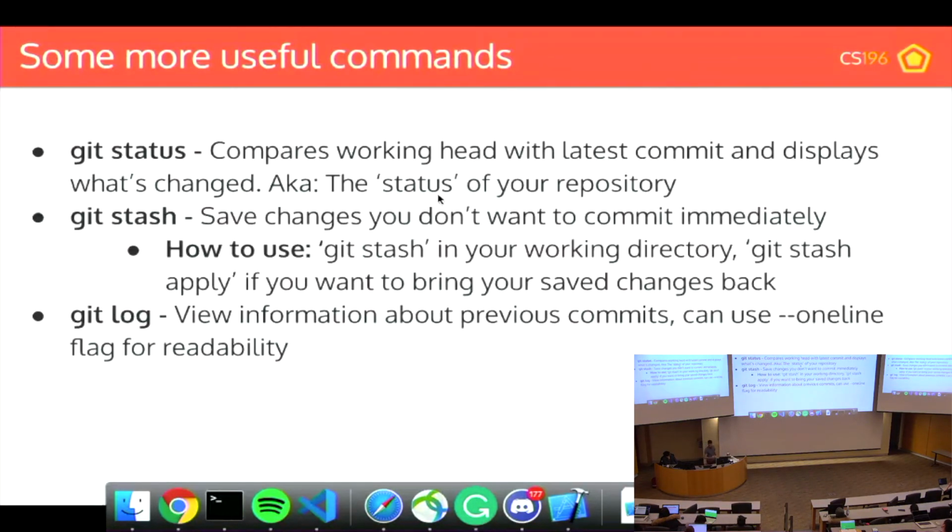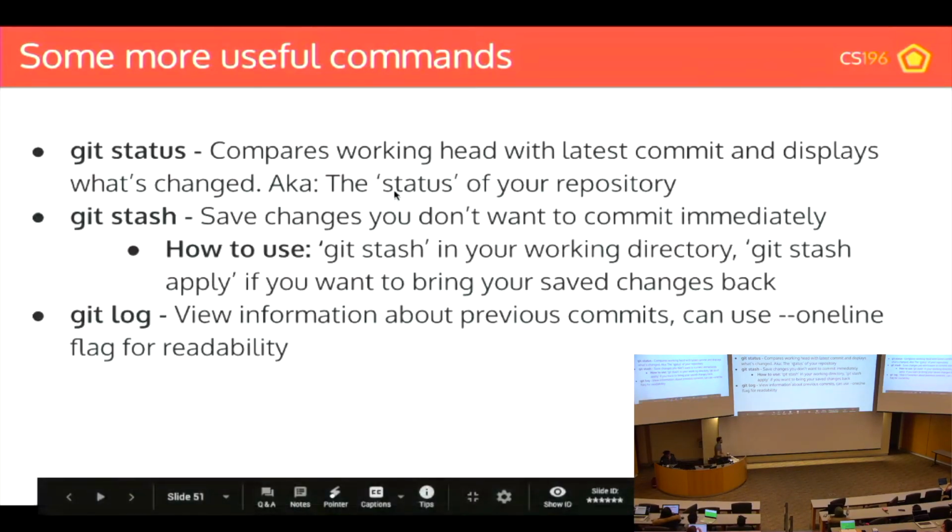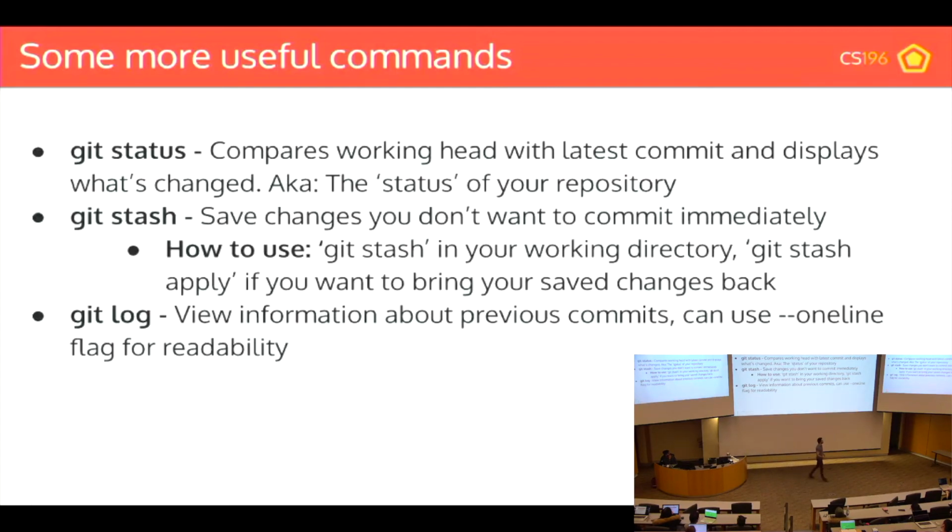Another command that we have is git stash. Let me get this bottom thing out of the way. What git stash basically does is, if you have some changes that you've made but you don't want to commit them immediately, you can put them in a stash. Basically, a stash is somewhere in memory. You just stash it away. If you want to use it, you can. If you don't want to use it, that's fine. And if you want to bring back the code that you saved in the stash, you can just use git stash apply.